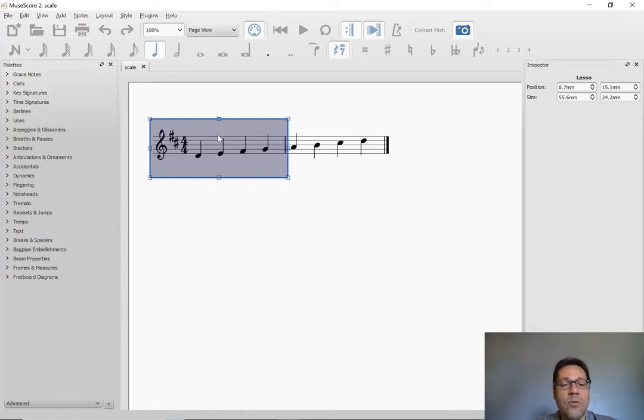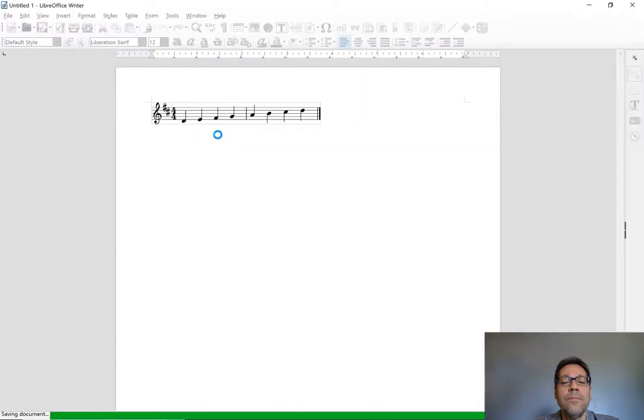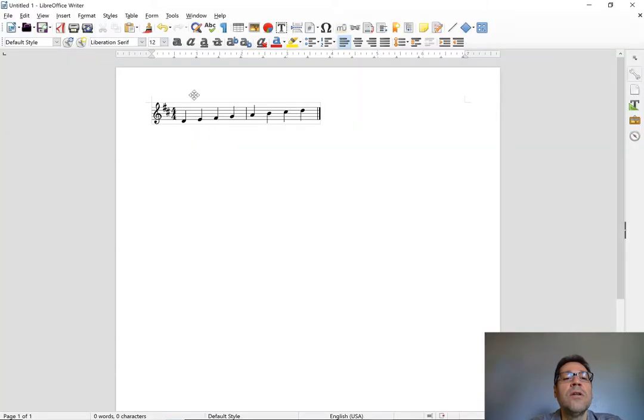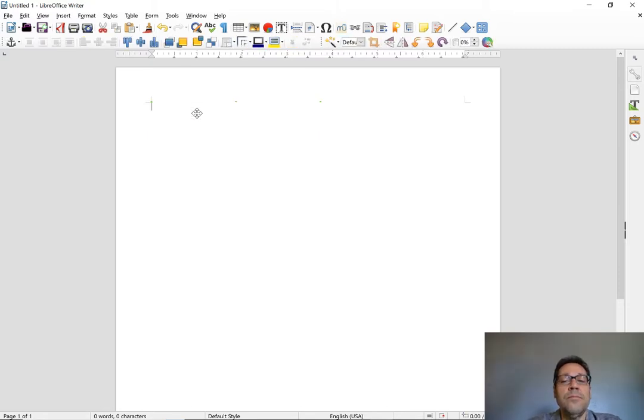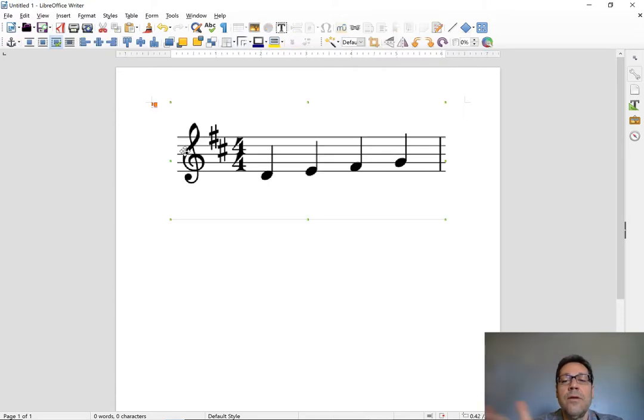So if I go Control-C, it has now taken a snapshot of this, and now I can go into a text editor. Oops, this example I had already placed there. You can ignore that for a second. Let me get rid of that one. All I have to do is Control-V, and that example is now pasted in there.